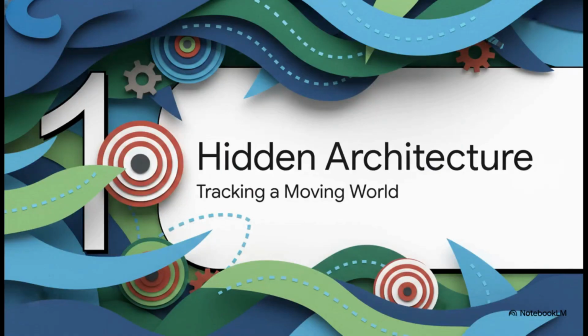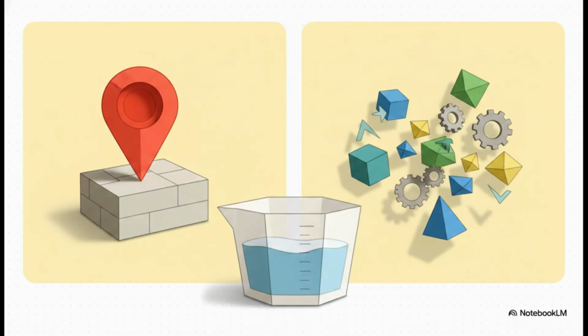All right, let's jump right into Section 1, the hidden architecture, tracking a moving world. Because let's be real, our physical reality rarely moves in perfectly straight lines or stays exactly the same. Think of this math like playing with building blocks. On one hand, we've got a fixed starting point. These are your unchanging baseline values. And on the other hand, we have changing variables, values that shift around based on how many items are added or how much space is filled.